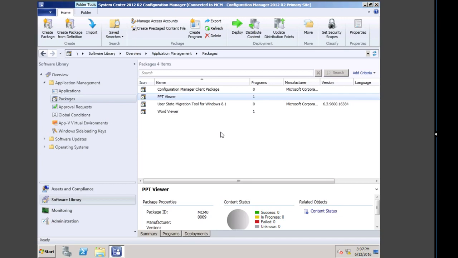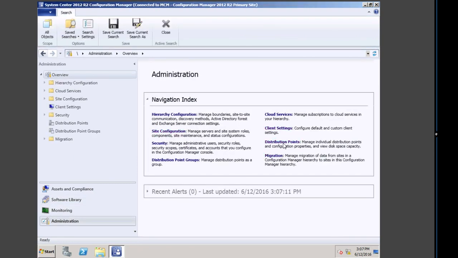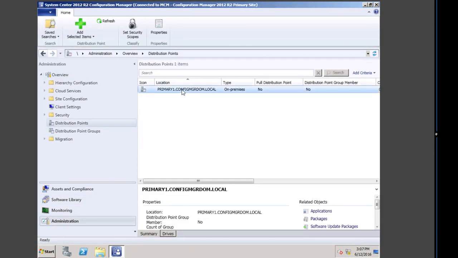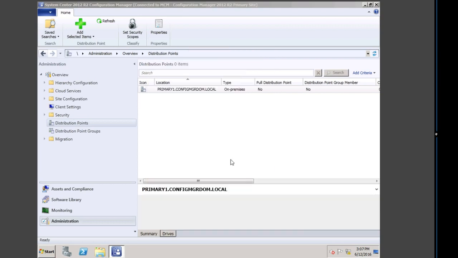Now we're going to associate the security scope with a distribution point. So go back to administrators, distribution points, and if we just set the scope here, we're going to add it for both of them so that both of them will have access to that.